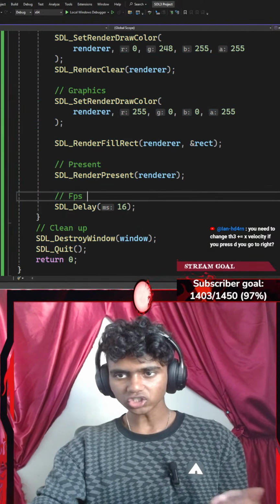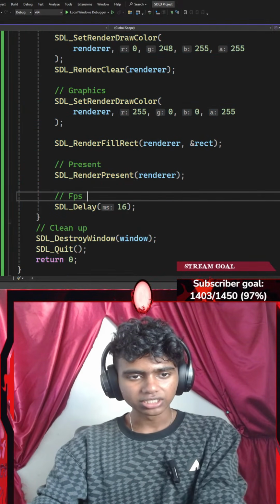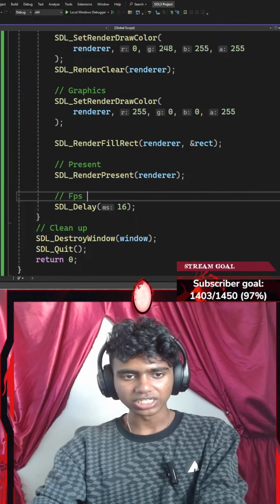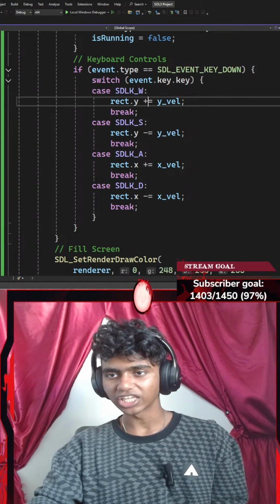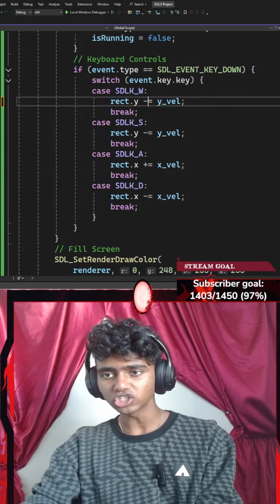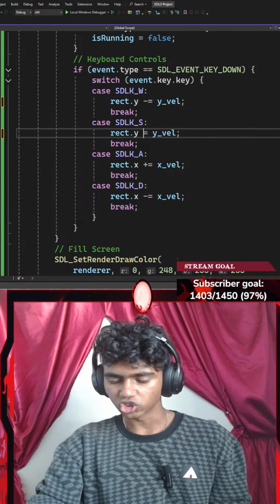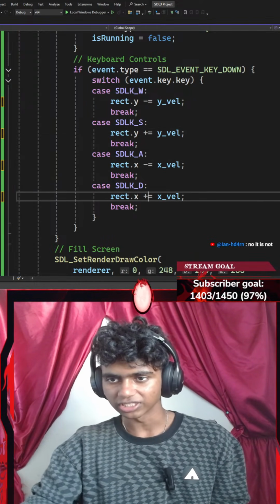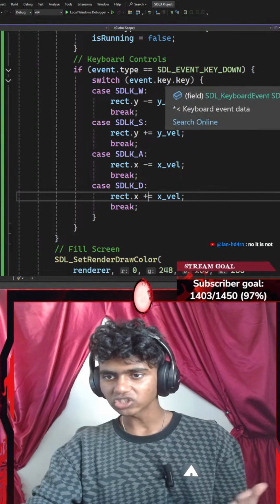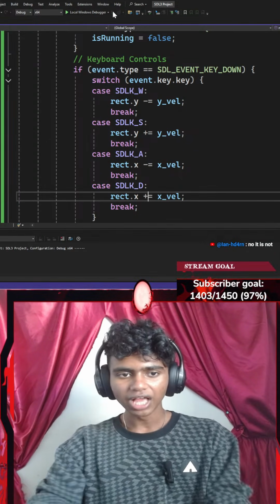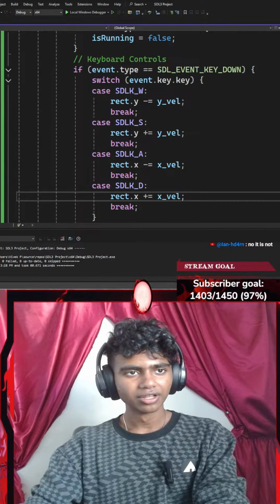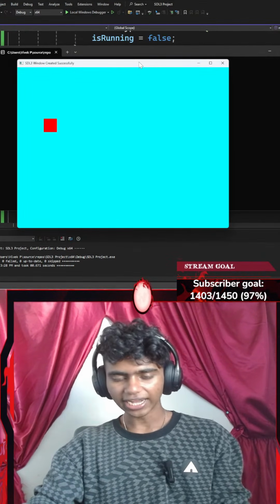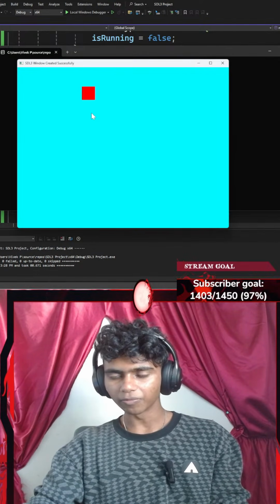Let's go with Control A, Control C, copy that. You need to change the minus to plus velocity if you press D to go right. Actually, it does make sense, guys. I should replace everything. This plus should be minus, this minus should be plus, and now this plus should be minus, and this minus should be plus. There we go. Now if I hit Control S to save the code and run the command, this should work. I had the opposite coordinates. Okay, let's get my first window up here, my second window here. Now it works perfectly. So up goes up, left goes left.